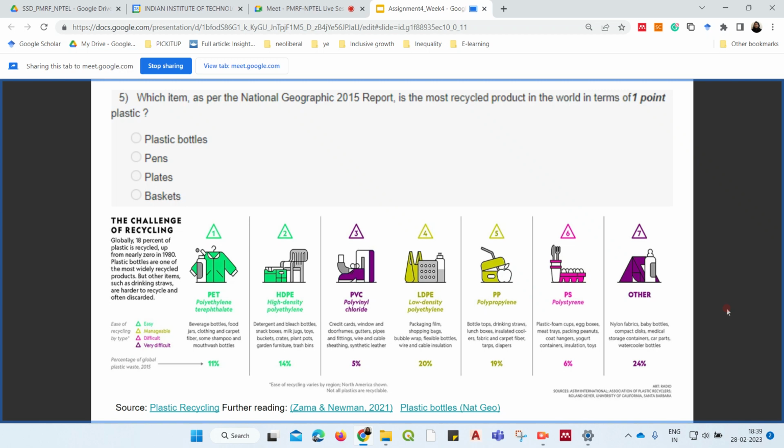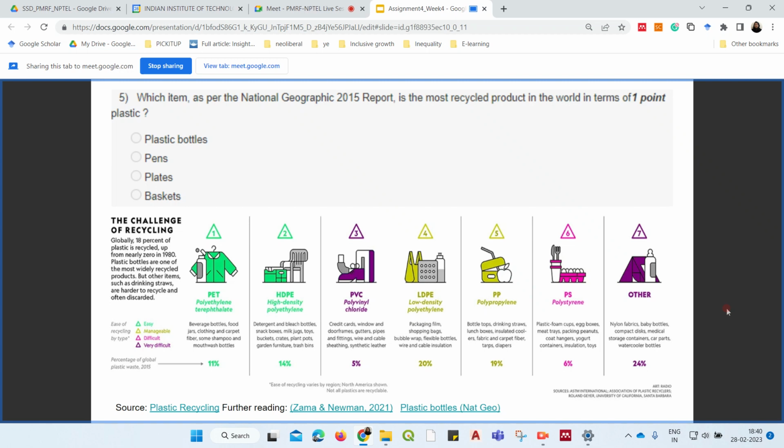All need structural integrity, or it needs to have a long lifetime. So it is more structurally integral than PET or HDPE. So that is one of the reasons why it is difficult to recycle, because the physical and chemical processes that are involved in recycling are more difficult to perform, or they are more energy intensive.